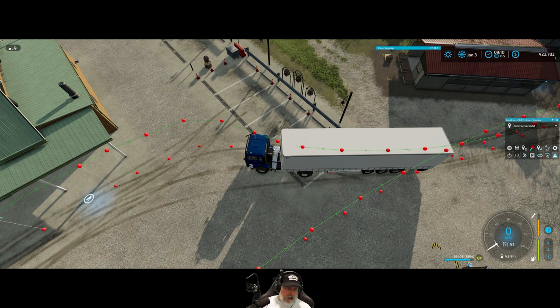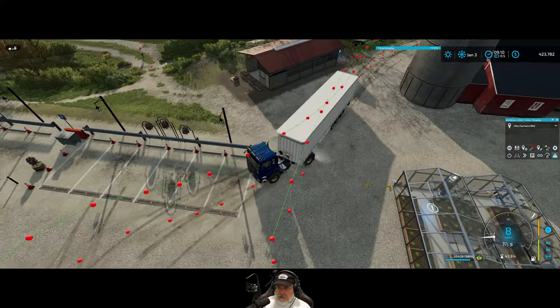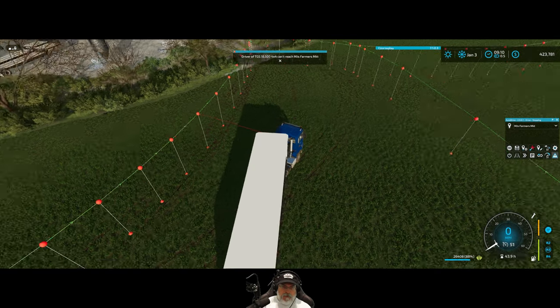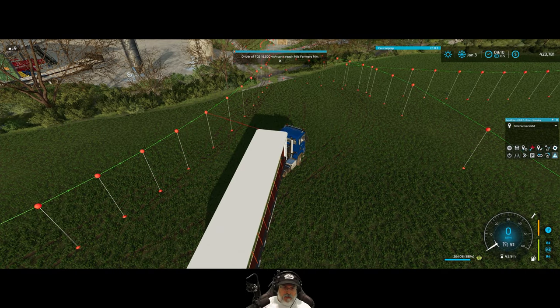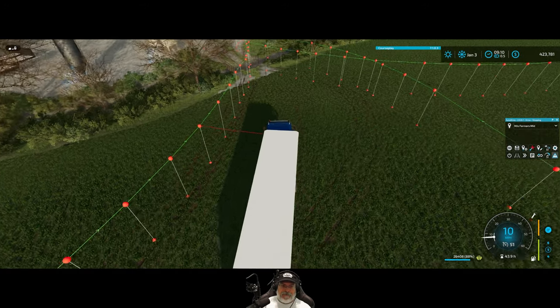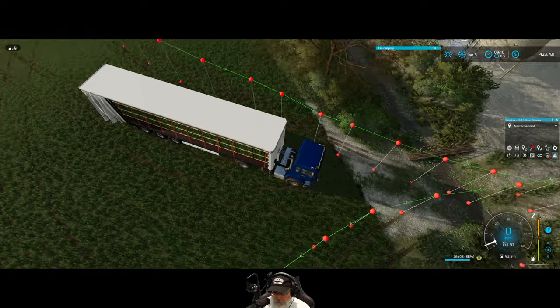Okay, now what I want to do is I want to back up a little bit because I want to see if it can make this turn here. Okay, that's far enough. Still can't reach it. Okay, so we still have a broken link. Okay, let's see if we can figure out where it's at. Does everything look okay through here?